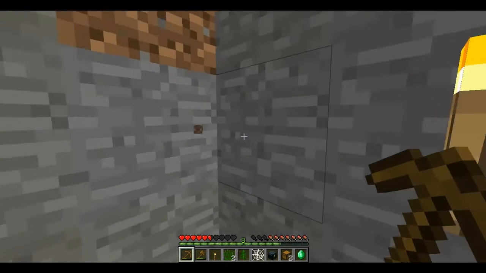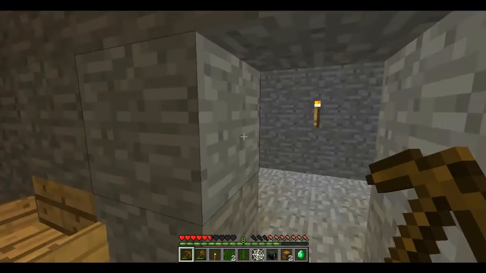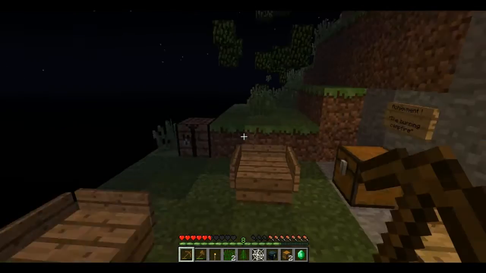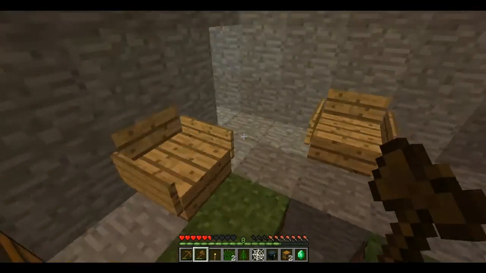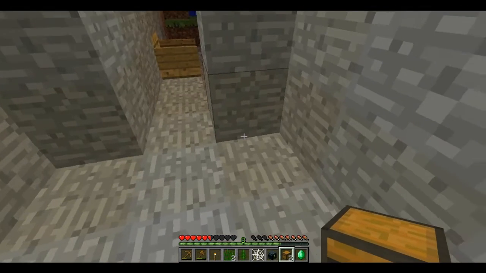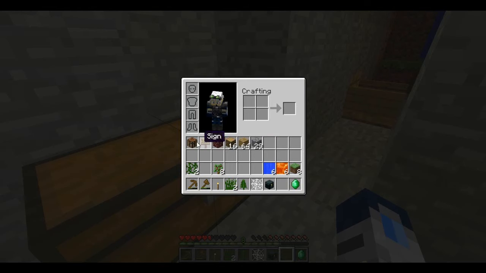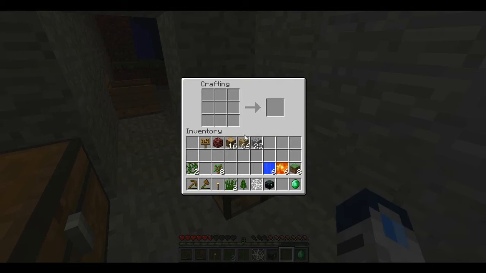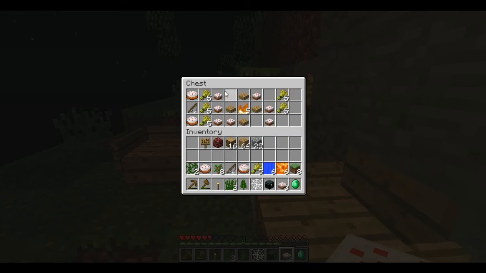Okay, we have a little closet in the wall. Let's collect our stuff. Okay, I'm going to put the chest here. The crafting table here. Okie dokie. Let's collect all of this crap.